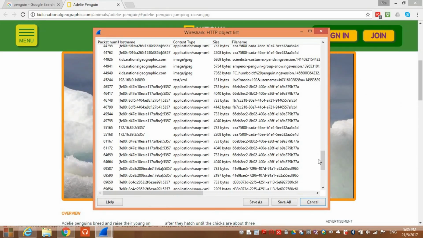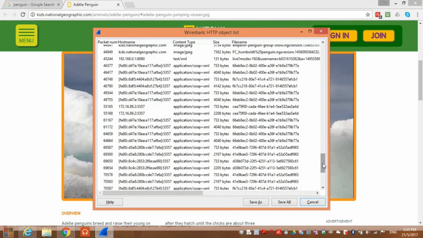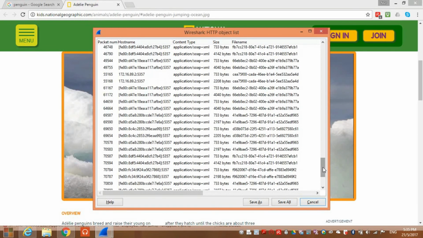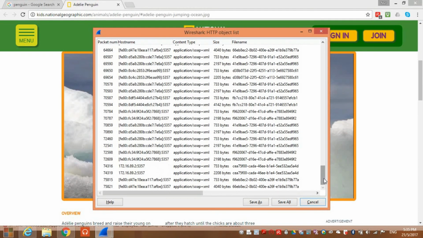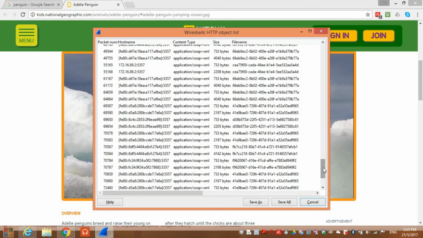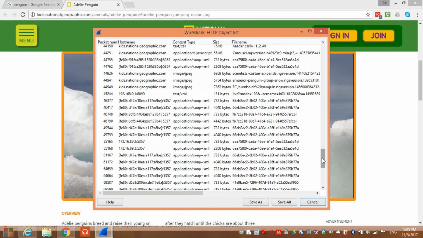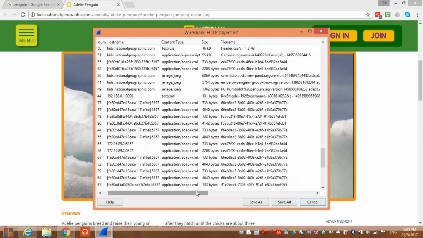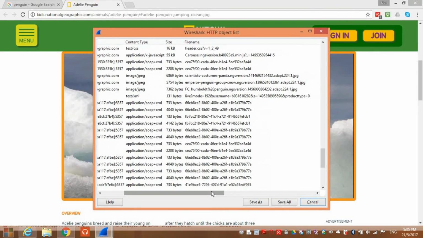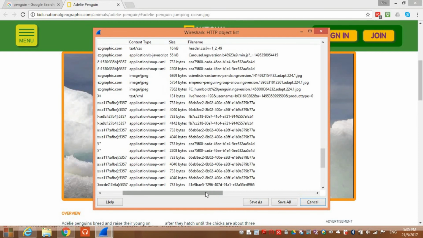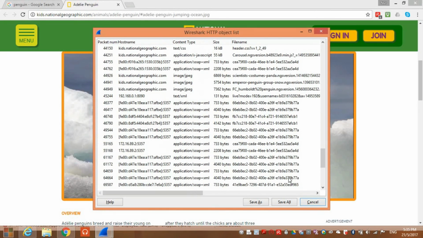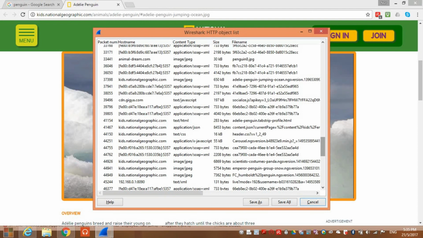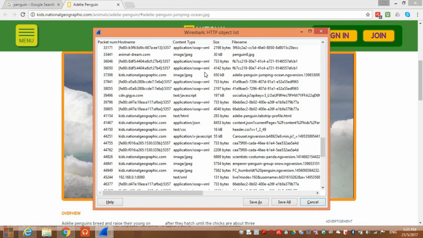So search until we find it. Okay, there it is. Elderly penguin jumping ocean.